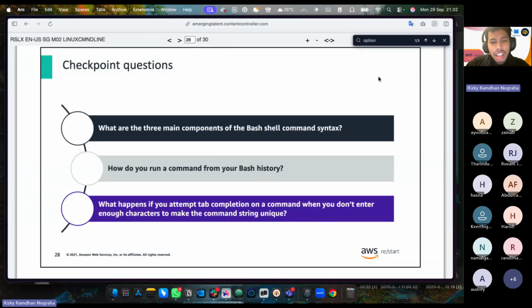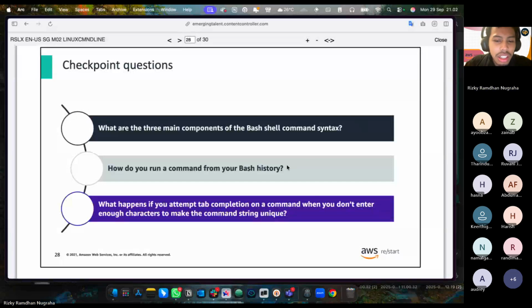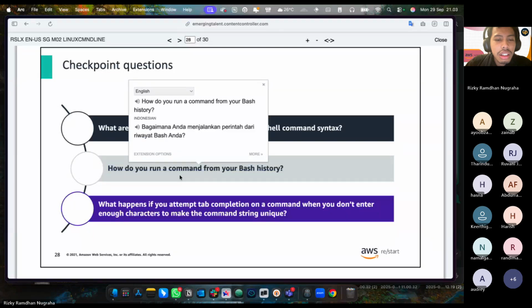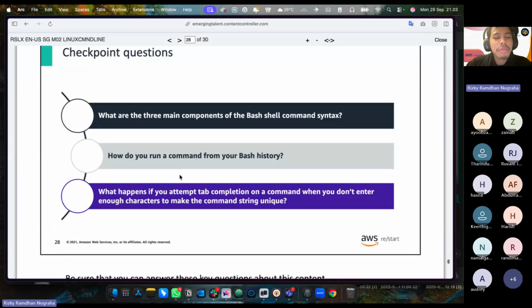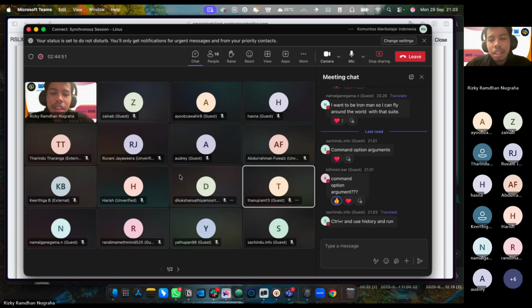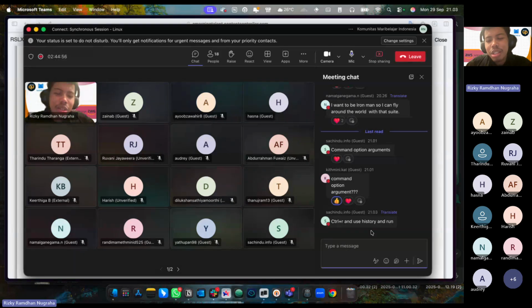And the next one is, how do you run a command from Bash history? Do you guys know what that is? How do you run a command from Bash history? Control R and use history and run.